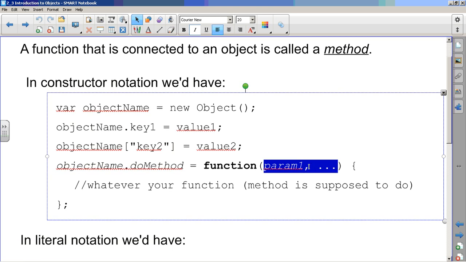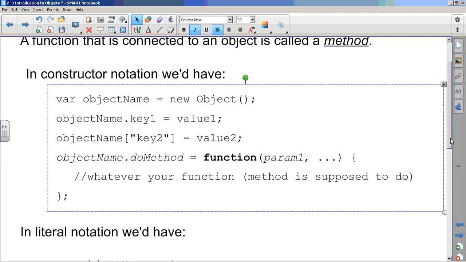Inside this would be whatever we wanted our method or function to do. This is kind of like our subprogram, but it's attached to object name. It's not something that we can access. We couldn't say just do method outside of having an object dot do method. I'll explain that once we get to an example.